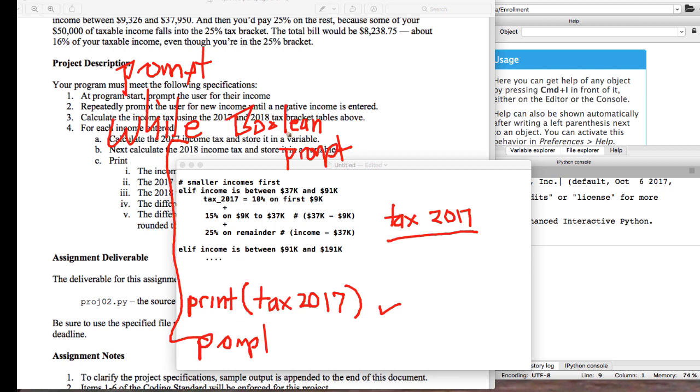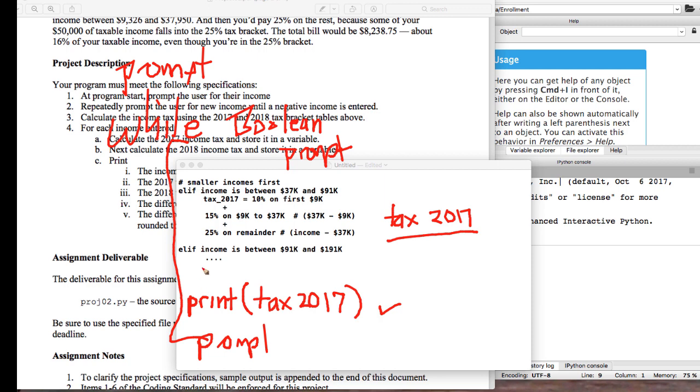So you prompt, you check your Boolean, you do your calculations, and then you prompt again at the bottom of the loop. And then you just keep going through as long as that Boolean is true. In this case, we're dealing with positive values of income, and if you input a negative value of income, the loop will stop.